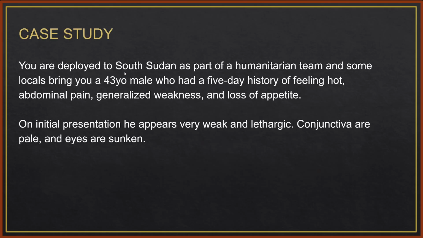Alrighty, so for the case study, you were deployed to South Sudan as part of a humanitarian team, and some locals bring you a 43-year-old male who had a 5-day history of feeling hot, abdominal pain, generalized weakness, and a loss of appetite. On initial presentation, he appears very weak and lethargic. Conjunctiva are pale, and the eyes are sunken. What are our initial thoughts on this patient? And based on the region, what would be some initial concerns?